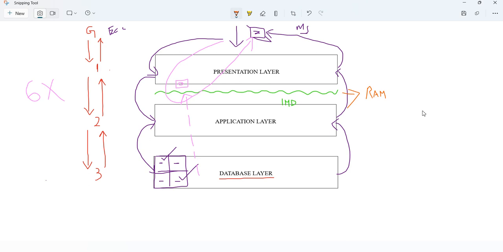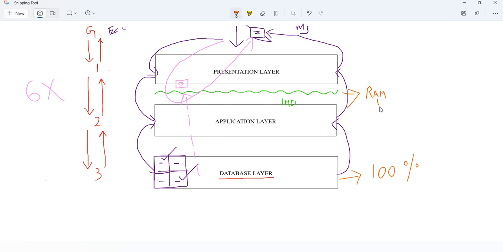For your kind information, we have a gray area of RAM where you can store some information as well. It's not like a database layer, because in the database layer 100% data storage is possible. That is clear because it is dedicated for database storage.